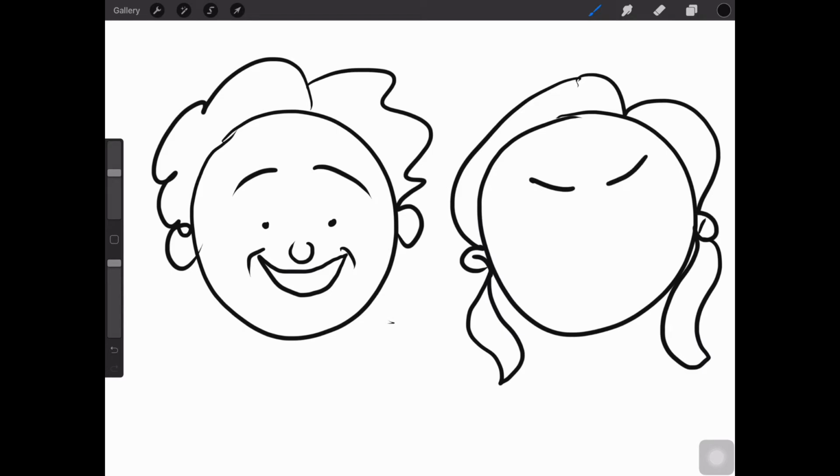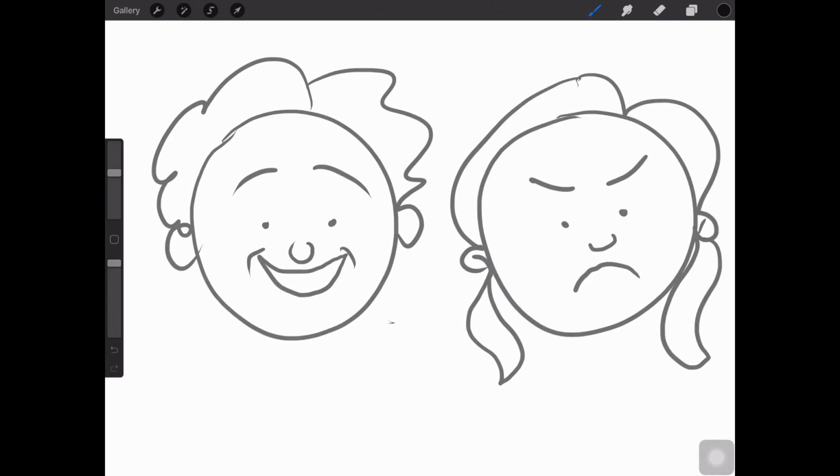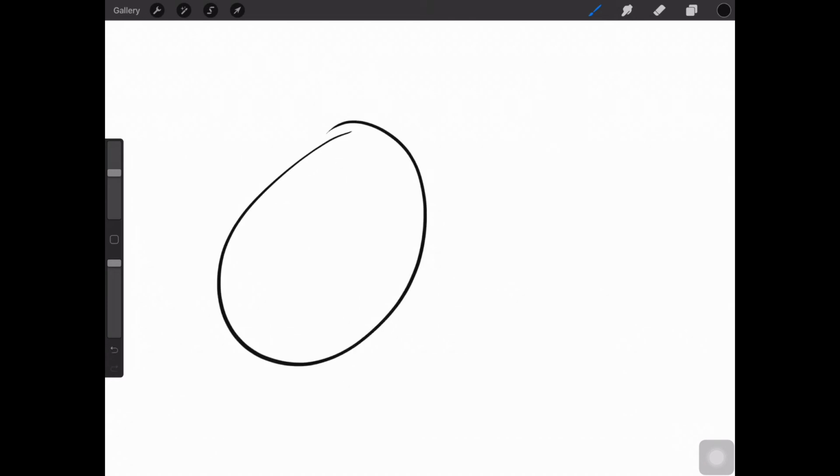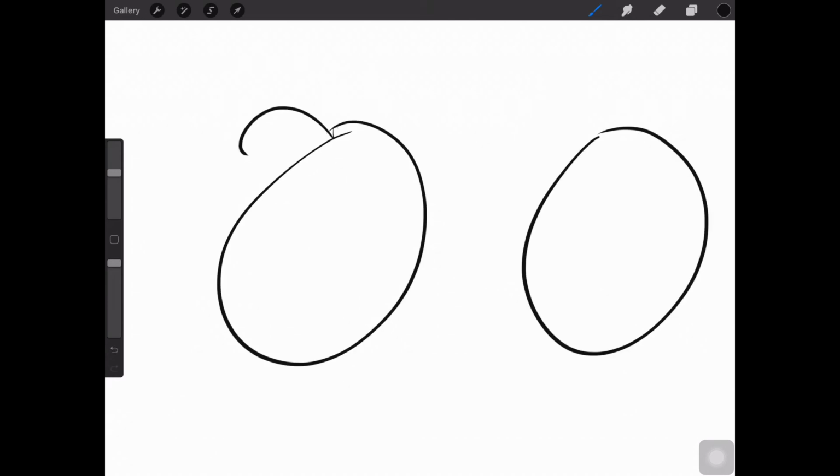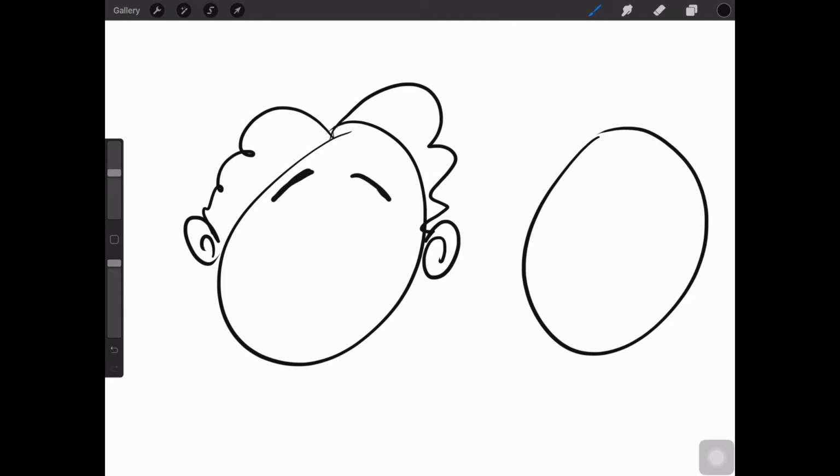And can you tell by the eyebrows? I think you know straight away she doesn't look that happy. Okay, so her mouth is bent down the other way. She just looks unhappy. Okay, and this guy here, same kind of template for a face. We're going to use curly hair, little ears.